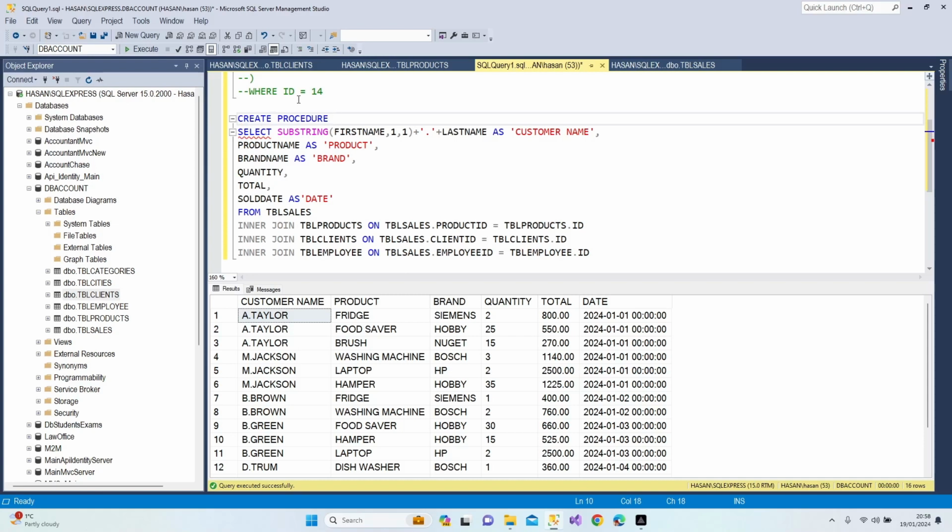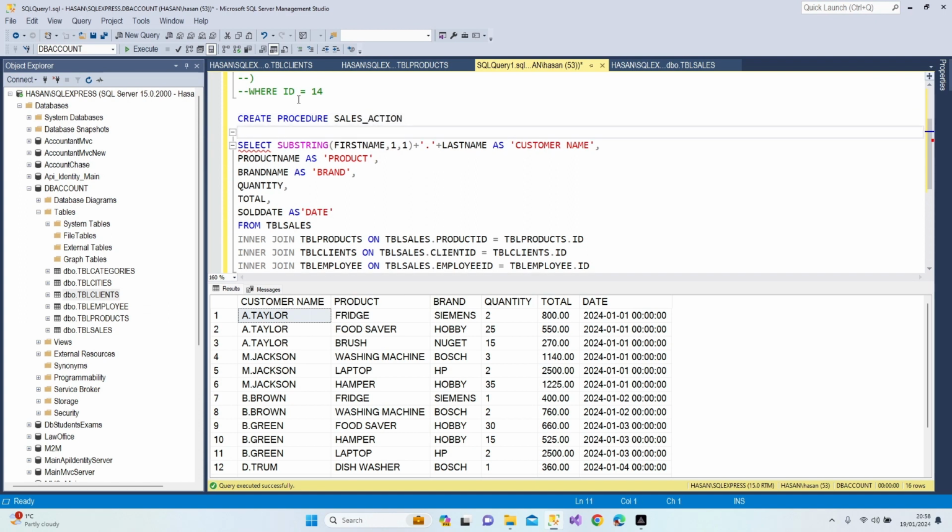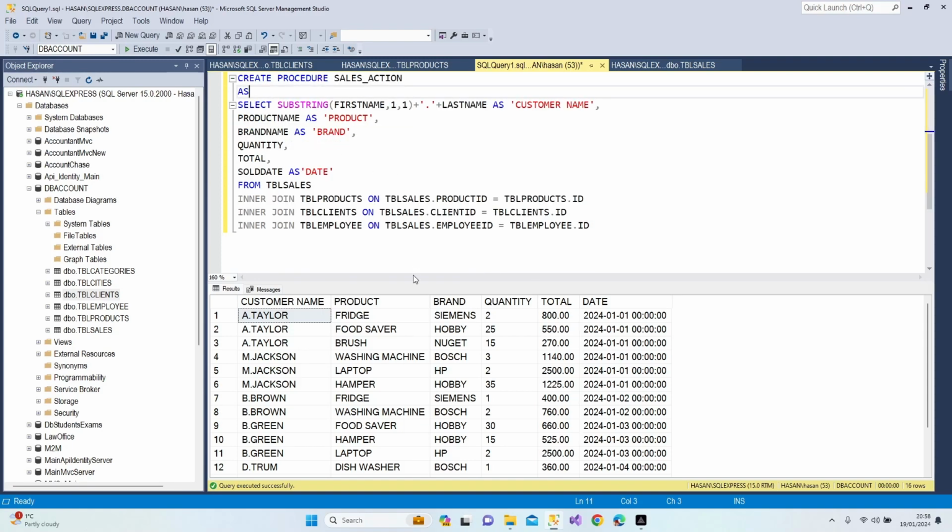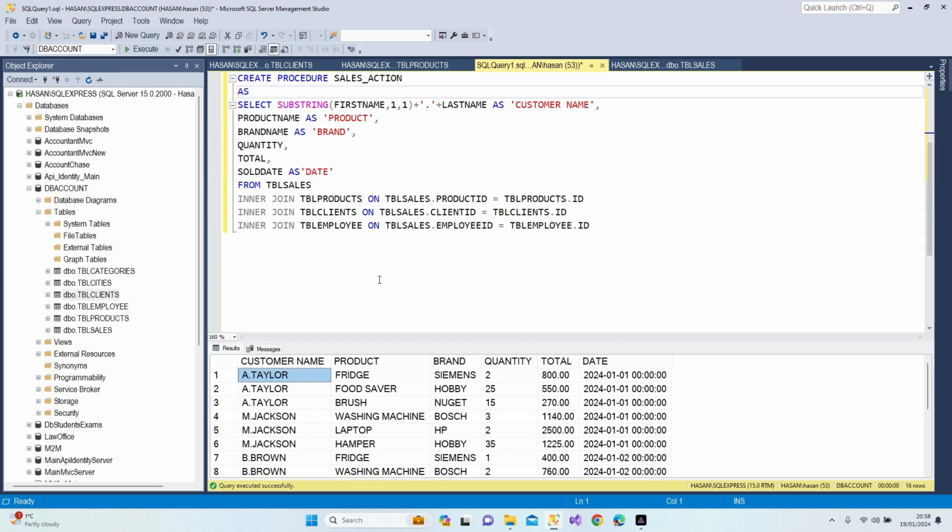Let's give the procedure a name, sales action, for example. It's a random name for now, and you're going to add AS. Once you execute this query, it's going to be saved as a procedure.